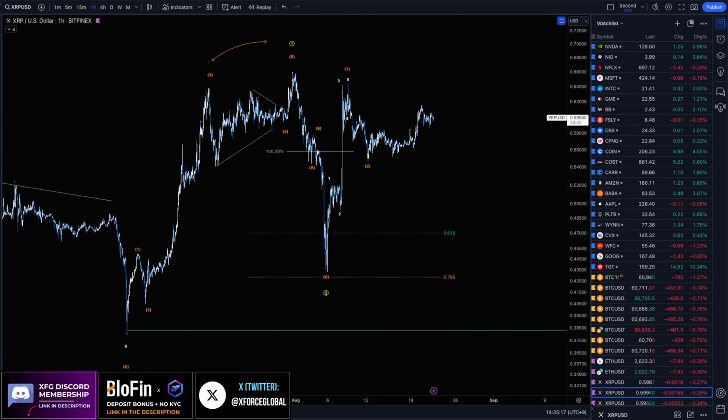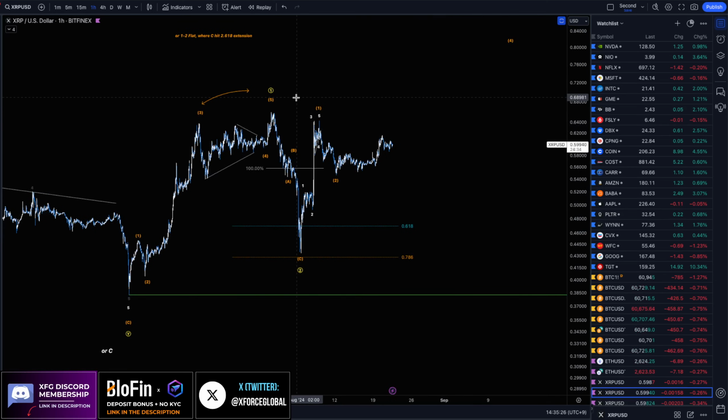So we have a few ways again to look at how this has terminated for this wave 1, because we are looking for 5 waves out of here to continue the bullish momentum. Now what's important is that we do have 5 waves being completed into this wave 1. That is the very first move that we are looking for.